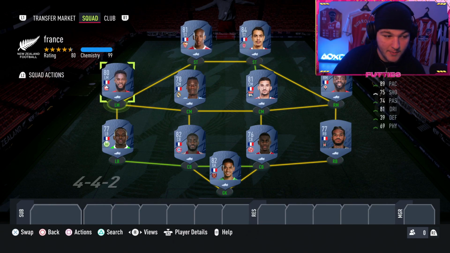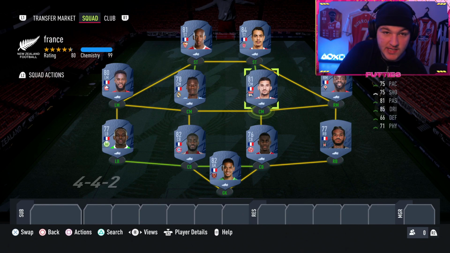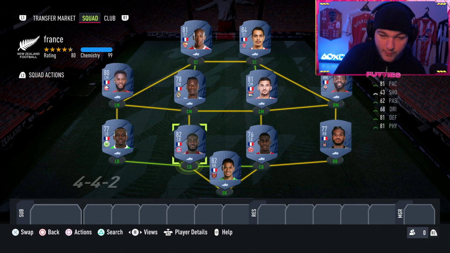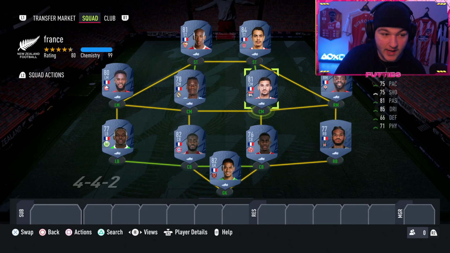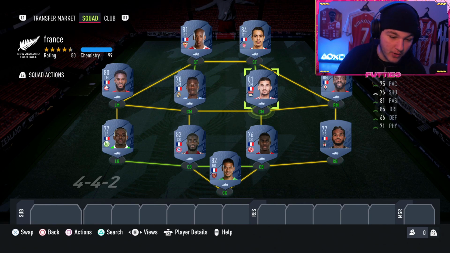Martial, Ben Yedder, Bamba at left mid with Camavinga and Houssem Aouar as our two-seater mids. Icone at right mid with Roussillon, Upamecano, Niakate, Rossier at right back, and Areola in net. Now, Roussillon currently has a card out of packs, I believe same with Houssem Aouar, or in packs, I should say, which means the gold rare cards might be quite pricey.